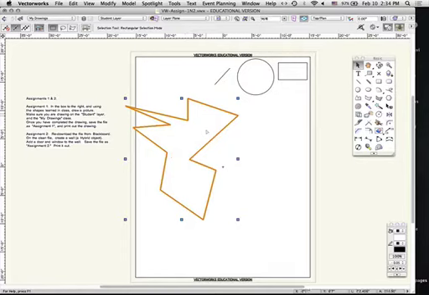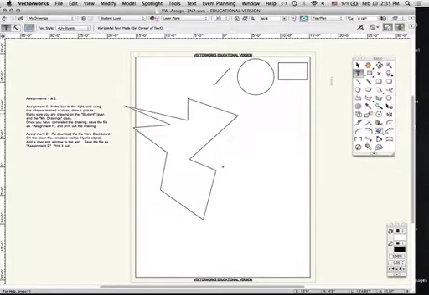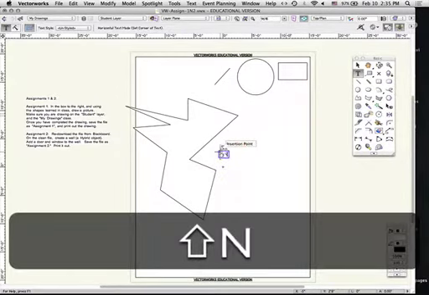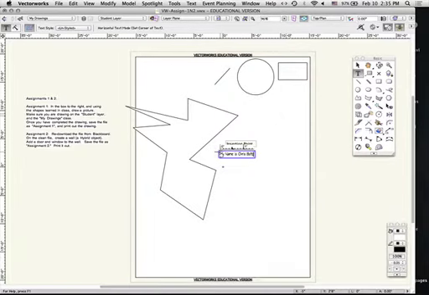Okay? The last tool I want to look at today is our text tool. It looks like the T. Click on it. Type: My name is Chris Bolt. This allows me to type.